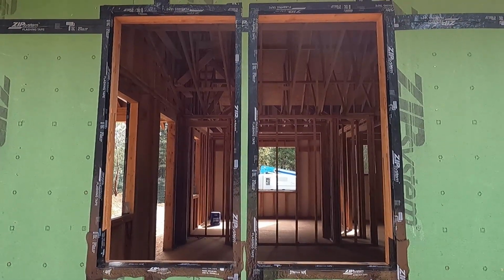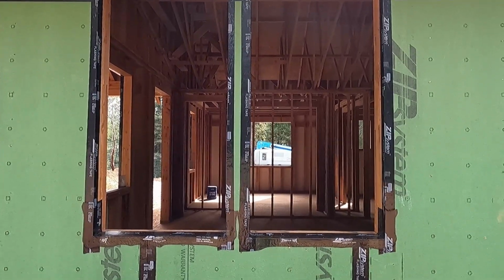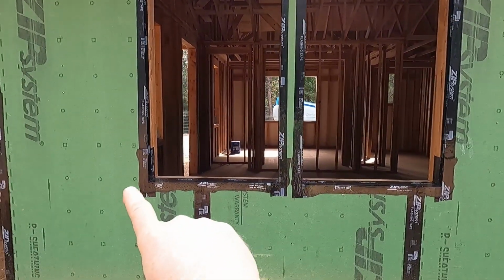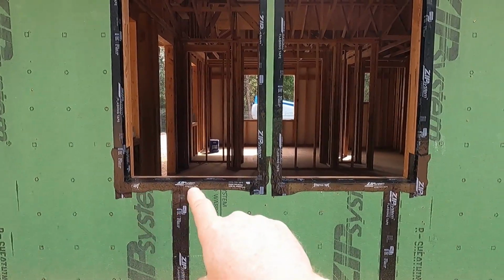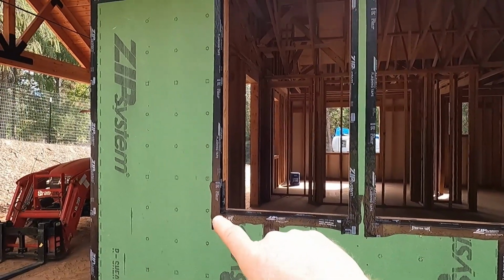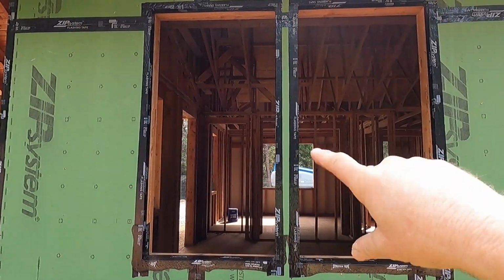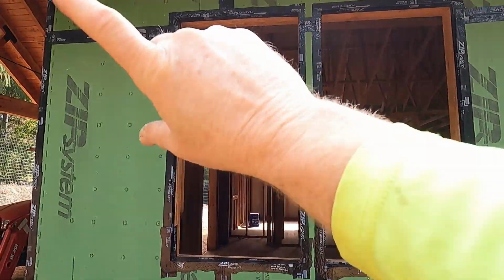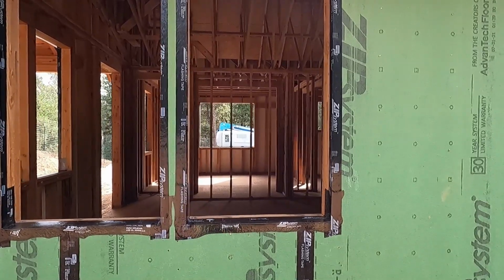So here is what the final product looks like on the windows. So we used the zip flex tape to make the bottom pan. So we went across and 6 inches up each side. And then I used the regular zip tape, seam tape, to go up each side and then across the top with the corresponding laps.